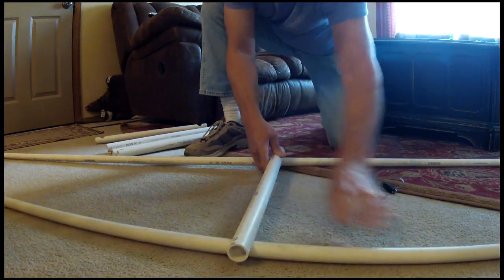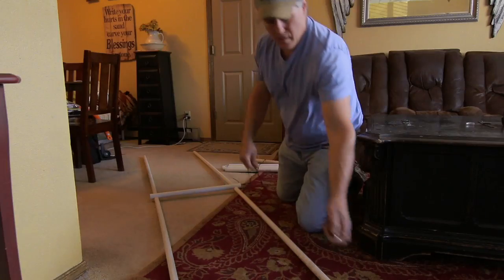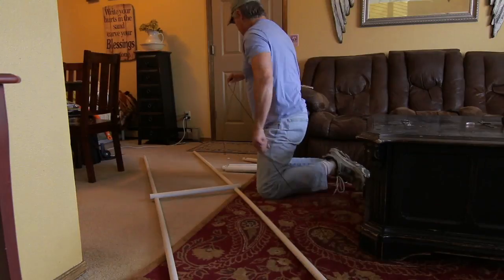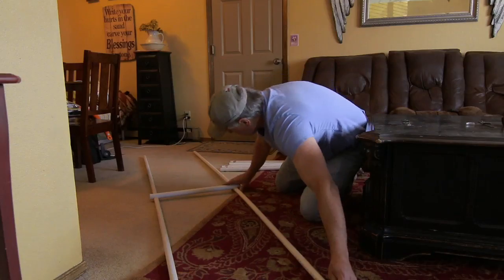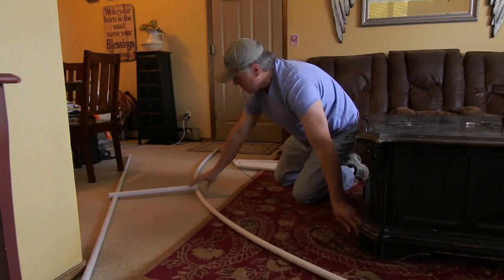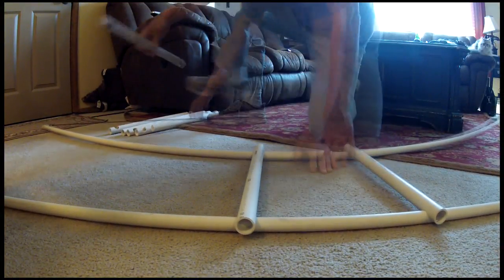Let's start by connecting the two PVC pipes by snapping them together with a single CineRail. In this setup, I'm going to build it into a curved track so that I can dolly around my subject. I first connect the drawstring to both ends of the PVC pipe and then, using the drawstring, I pull it tightly until I reach the exact degree of arc I want. Next, using the CineRails, I begin connecting the two tracks together.